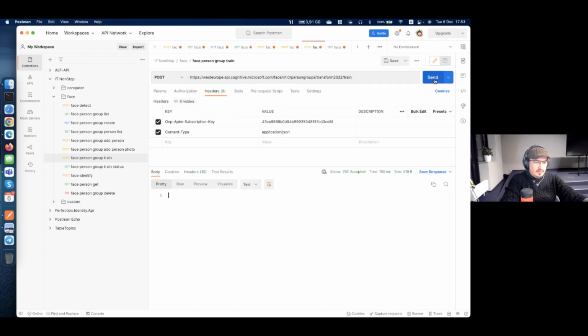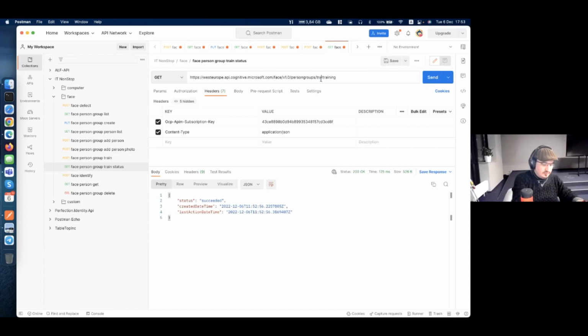So I'm sending this POST request, providing the ID of the person group here. As you can see, the HTTP status was 202 Accepted. And there is another API with which I can check the status. Transform 2022, send. It's succeeded. So it took really maybe a few seconds.